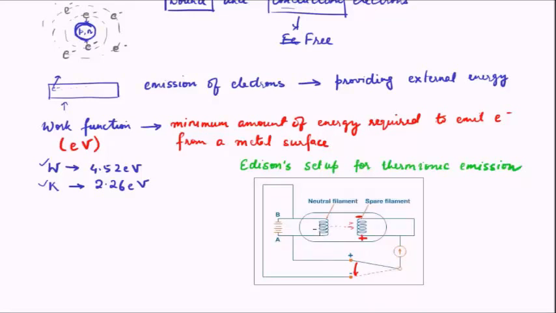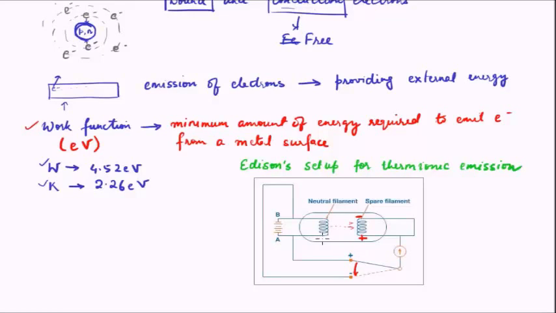One important factor is the nature of the metal surface. As we have already seen, the work function depends on the nature of the material. So obviously the amount of thermions emitted will depend on the nature of the material being used. Secondly, the temperature of the surface. The higher the temperature attained by the filament or the surface, the more electrons are emitted, because then there is more energy available for the electrons to be emitted.